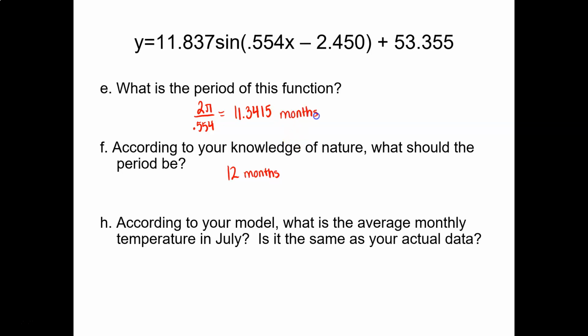And if we had more data, if this was over 10 years instead of just 1 year, we would probably see that period be closer to 12. You'd probably have to have infinite data, and climate change could possibly mess that up as well. But in general, we would see very close to 12. But something like having a really warm August could cause your data to be skewed a little bit. That's going to change that from being exactly 12 months.